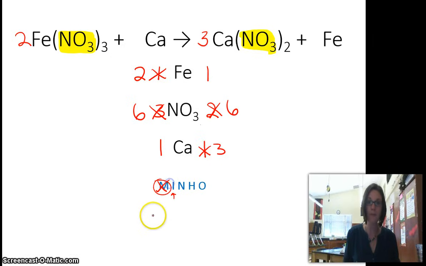Well, now I have to go back and fix my M, my metals. There are now two irons going in. I need to make two irons come out. There are now three calciums coming out. So I need three calciums to go in. And now we have coefficients of two and three and three and two.